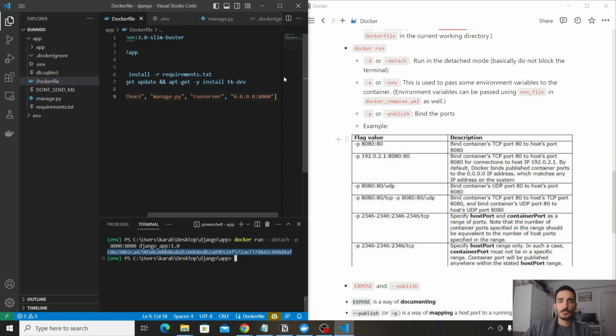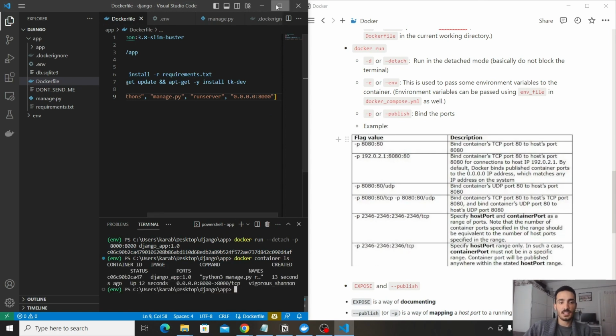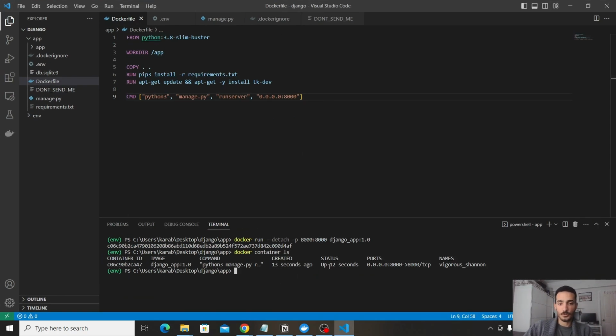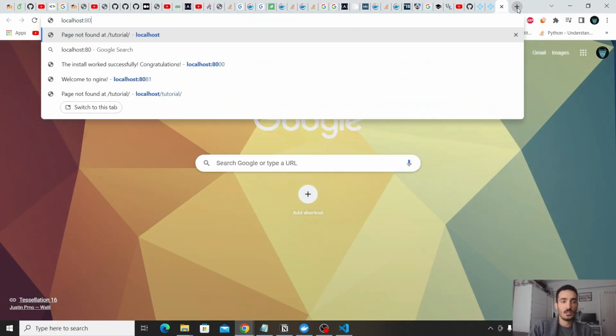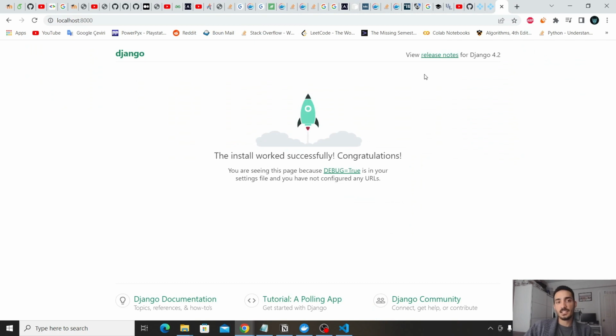There are different ways of visualizing the container. You can use the command line docker container ls, and we can see that it's right now running up for 12 seconds, which means that it is successfully running and the port mapping is done. So we can open it in our local machine, localhost 8000, and as you can see, right now we successfully dockerized our application. We run the container. The application that is run within the container is mapped to my localhost and the port 8000.